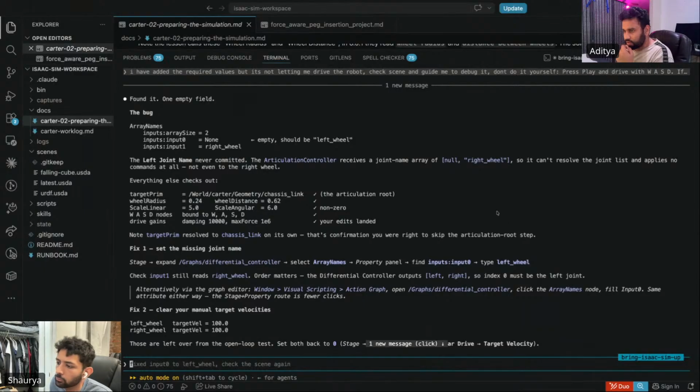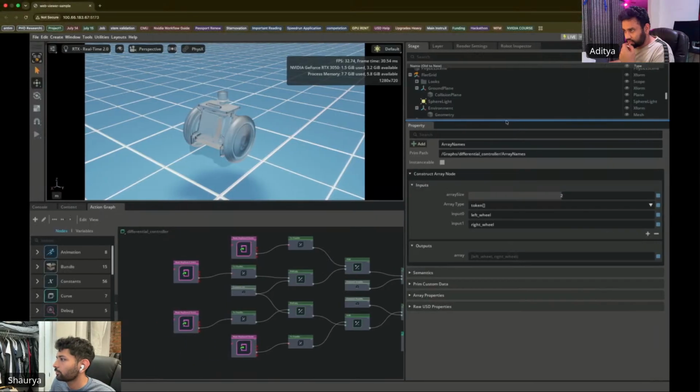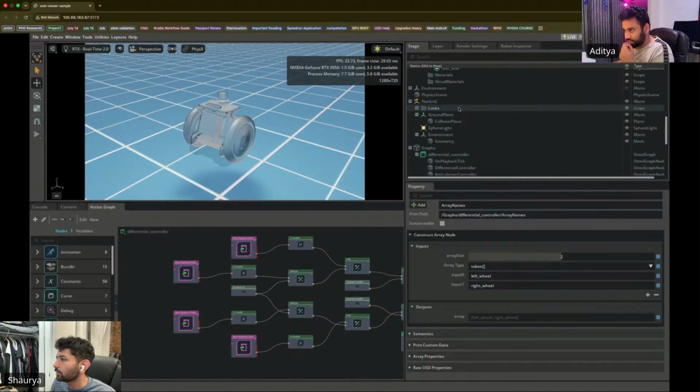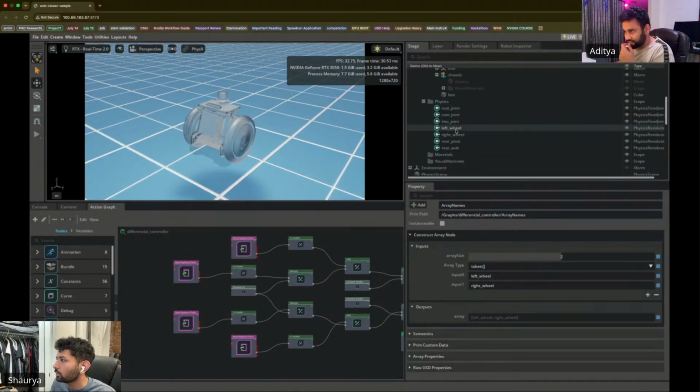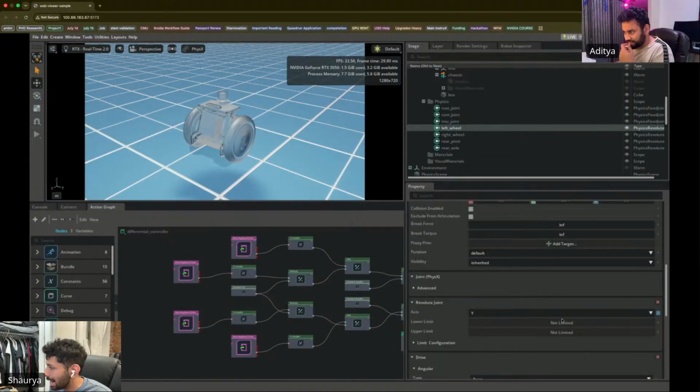Will read is right wheel or matters the differential controller. Clear your manual target velocity. Oh, so we need to set it back to 0. What the fuck? This is not how they did it in the other one. Oh man, wow.